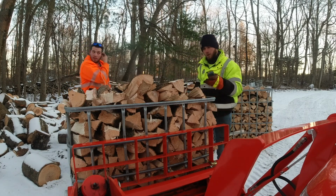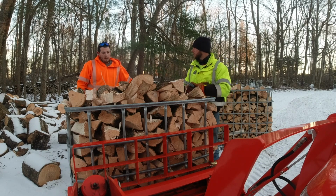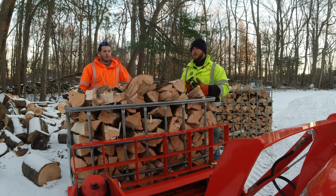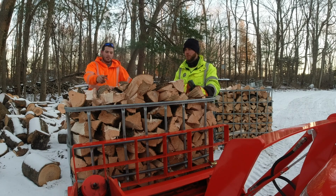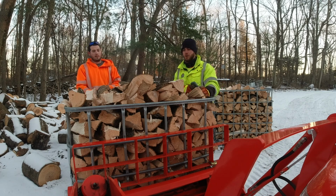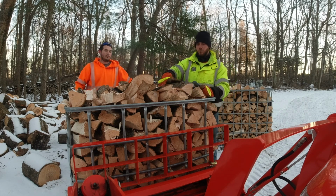Now all of this Norway maple wood was live, right? All those trees were alive? Yeah, so we did a small land clearing job on about an acre probably. We counted 45 trees, give or take, and we dropped them all. It started out as a small job, two or three trees being taken down, and turned into a clear cut, the guy wants lawn. Now this is all Norway maple, and they were green.